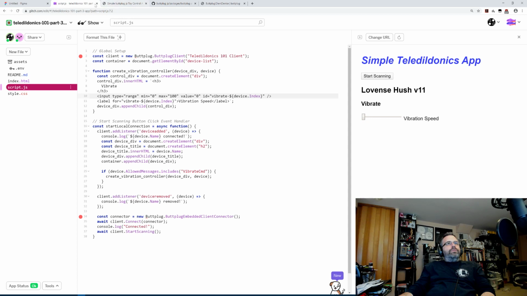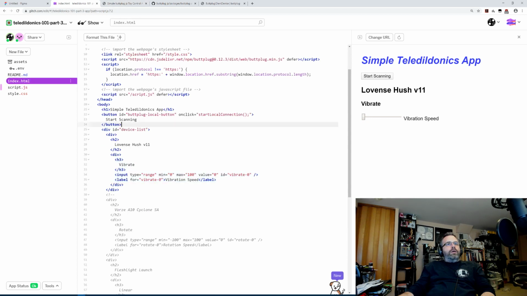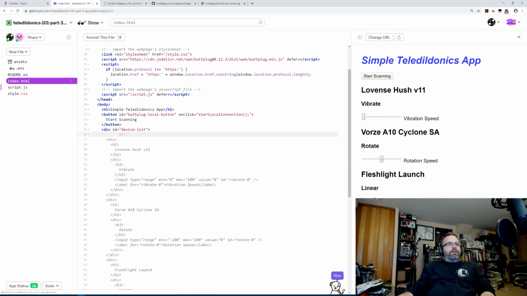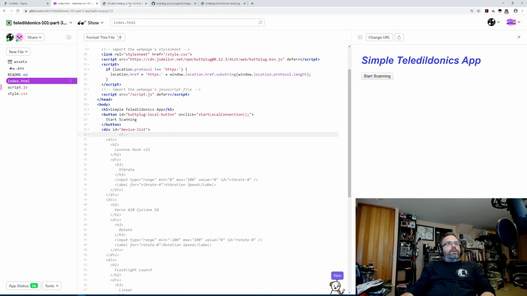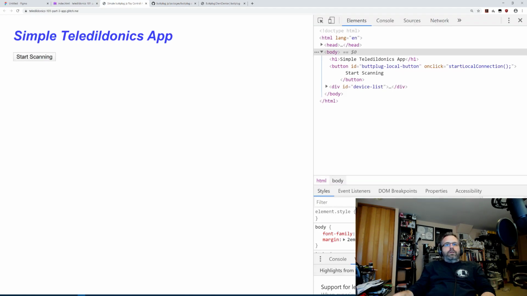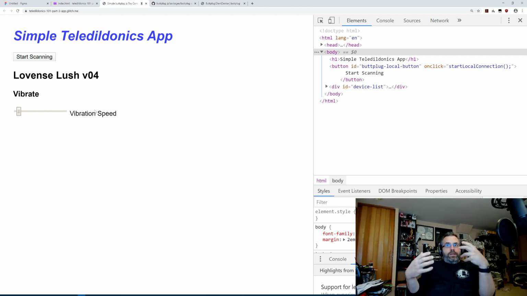Now, if I go back over my HTML and comment out my pre-written block again, because that's going to get cluttered now, and besides, we've already done it, then I should be able to go over here, switch off to display, start scanning, find my Lush again, and okay, look at that. Now we have our full setup, and this was done by finding the device, and we know it vibrates, so now we have our vibration range slider.